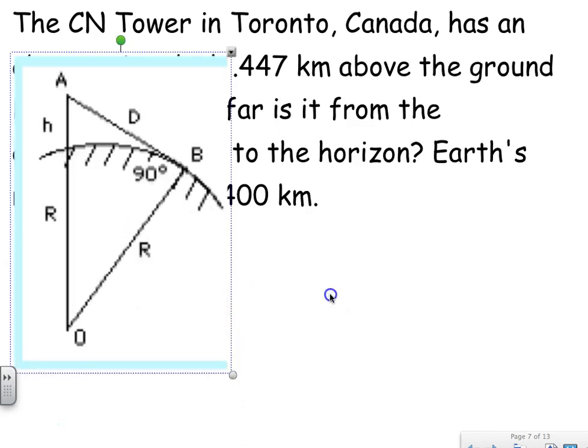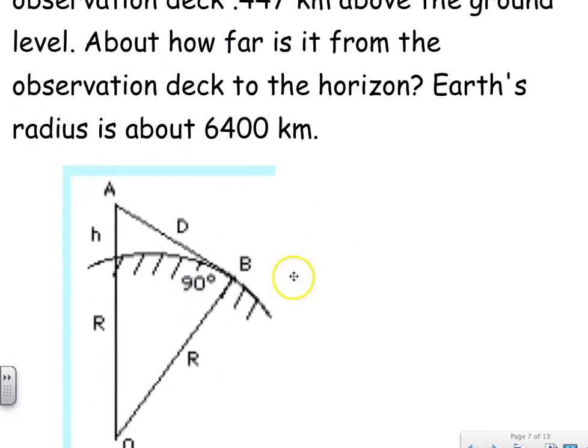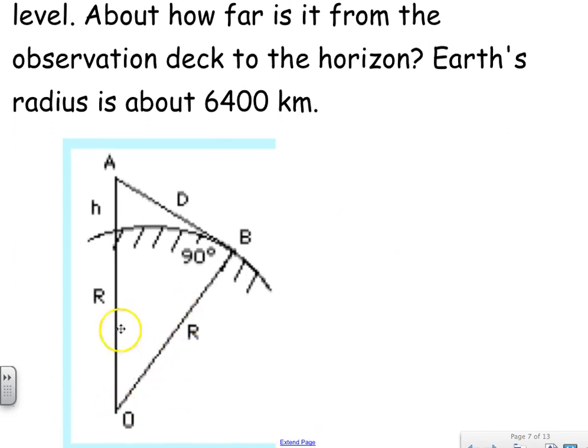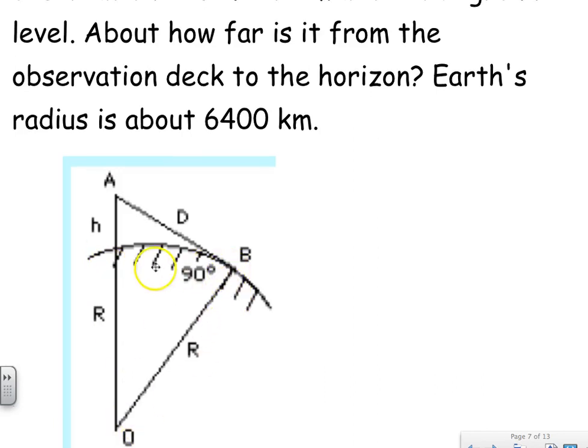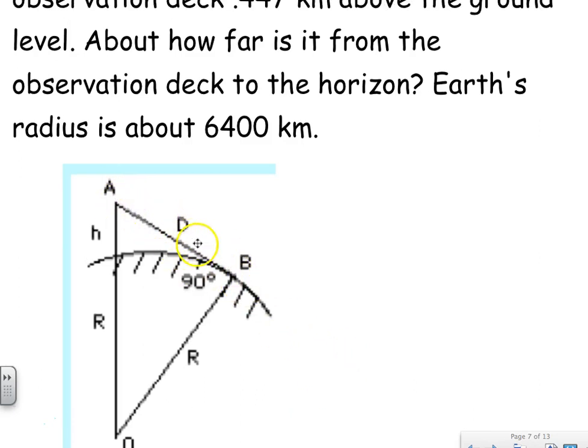So here's a picture really quick to help us out, because it's kind of hard to visualize. So you've got Earth's core. Here's Earth. It's round. You've got the center, and then you've got how far below it is to the middle of the Earth for each of those. Okay. You've got some observation deck that is above the ground, and you're going to be looking down, and you can only see until this point. You're not going to be able to see what's on the other side of the Earth due to your eyesight. So it's asking how far is it from the tower to this horizon.